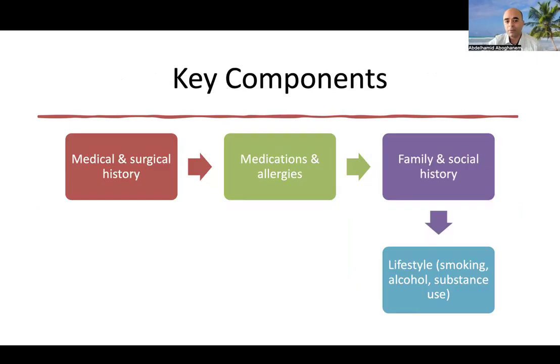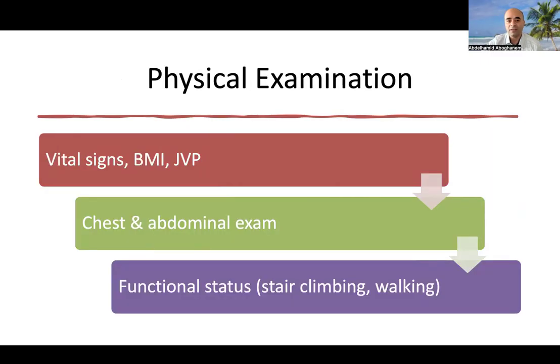And the key component will speak about medical and surgical history for the patient, how to cover all these details, what is important of this, medications and allergy, what is important of this also, and what is the aim to know what is the medication patient on, what is the allergy for medication or food the patient is on, family and social history, for family history of the disease, social around the patient. We'll discuss this point in details. Lifestyles, smoking, alcohol, substance use, and all this side effect on the transplant.